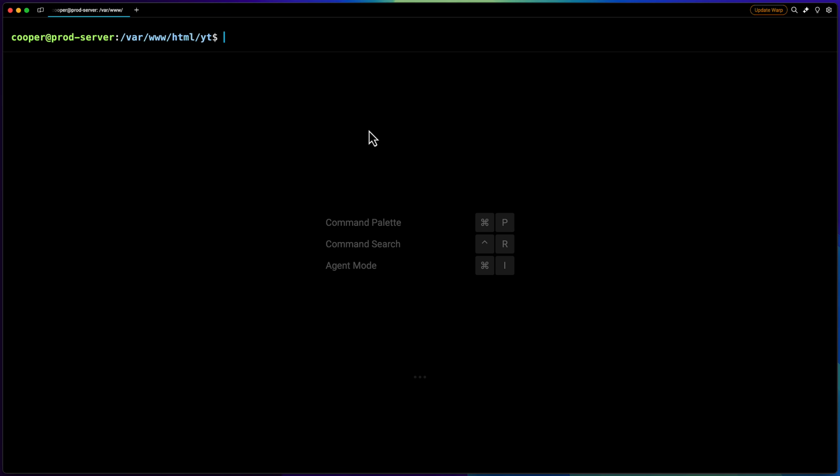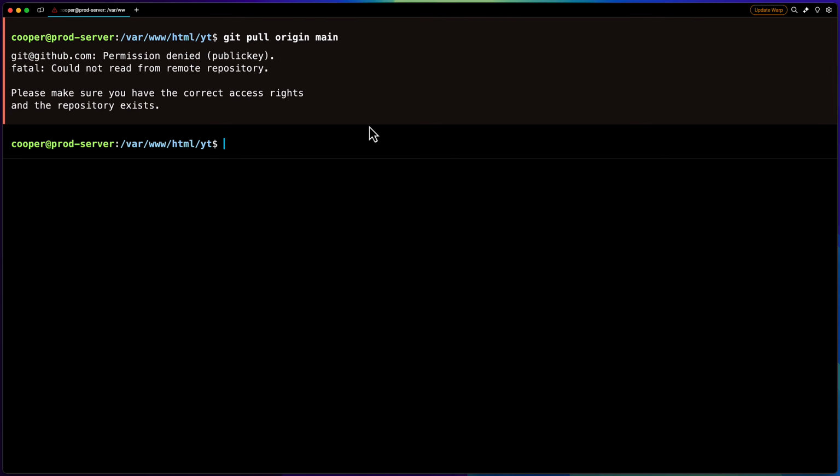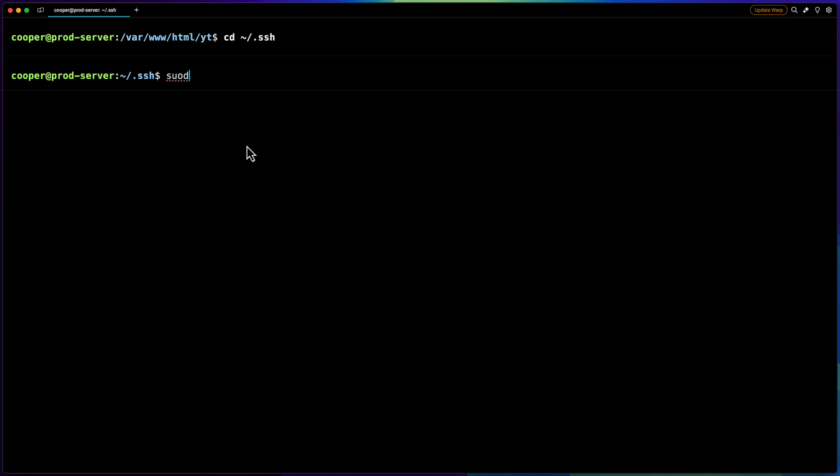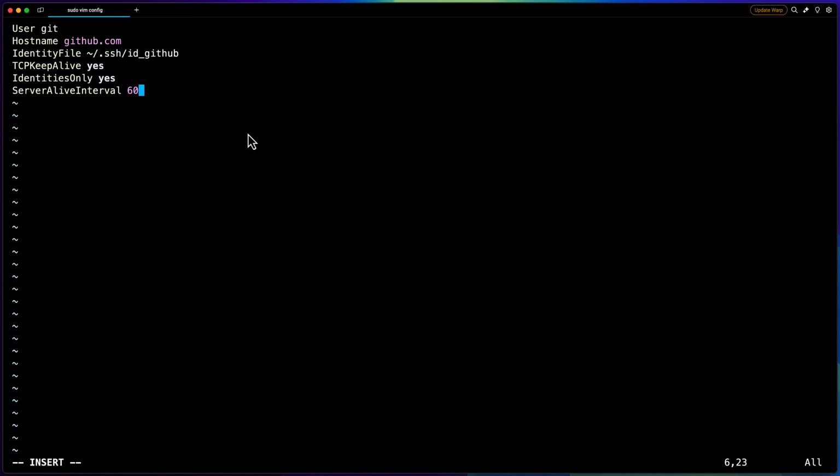Lastly, before we conclude this video, there might be an issue you encounter after some time when trying to pull the latest changes from your Git repo. You might see a permission denied error like this, which can be confusing since you have already added the SSH key to GitHub. This error might occur because the SSH agent on your server might stop or expire at some point. So to prevent this, we'll add a configuration file in the .ssh directory to maintain a persistent connection and avoid interruptions. Create a config file and add the necessary configuration values. I will include these in the list of commands and files in the description below.